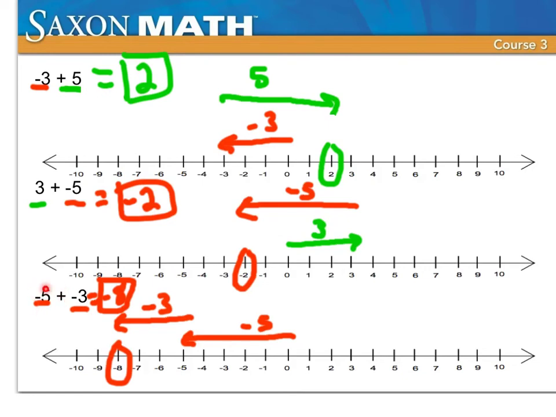And then on this one I had 2 negatives. What did I do with my 2 numbers to get 8? Well, I added them together, and then I kept the sign they had. They were both negative, so my answer is negative. Alright, and that's going to take us into the next slide with the addition rules for when we add integers.